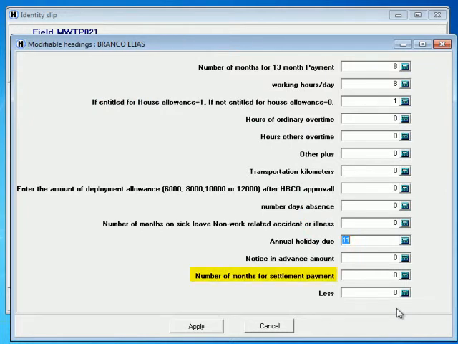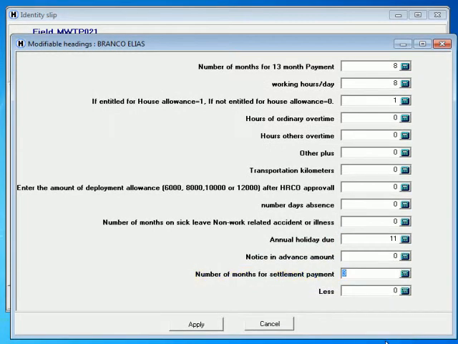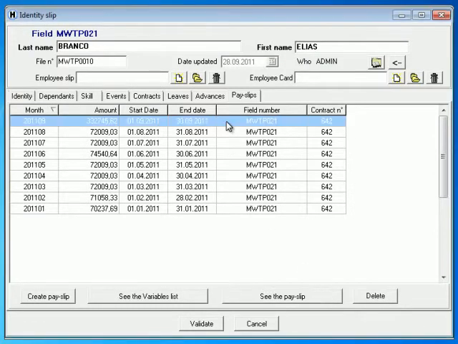Back to our example, the number of months for settlement payment that we calculated is 3. When all the information is registered, we click Apply. So now we select the payslip.